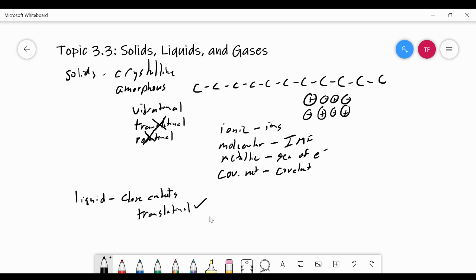They're strongly attracted to each other, so it's hard to do this, but the molecules can move past one another, and that's why we say liquids can flow. Liquids flow because the particles are able to translate past one another. And the nature of the movement depends on what types of forces are between the particles.